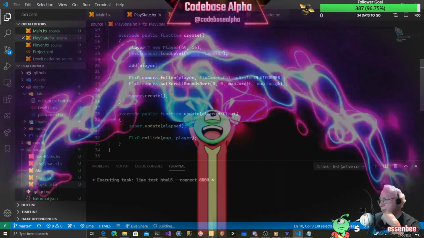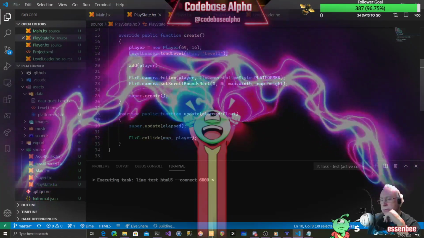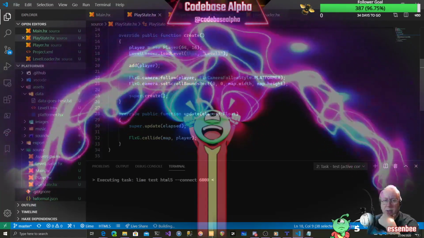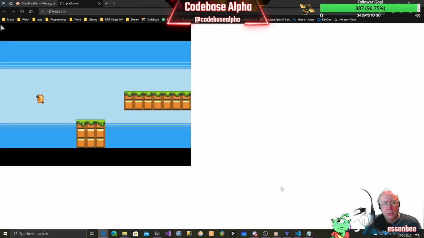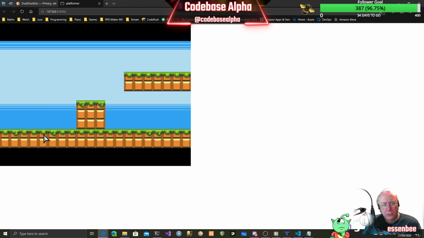Yeah, so Haxe is a cross-platform programming language. Looks like a general-purpose programming language, but we're actually using it with HaxeFlixel to create this 2D platformer. But unfortunately, what's happening at the moment, for some reason, I'm following this tutorial, and when I run the game, you can see we fall straight through the floor, which is a bit weird.